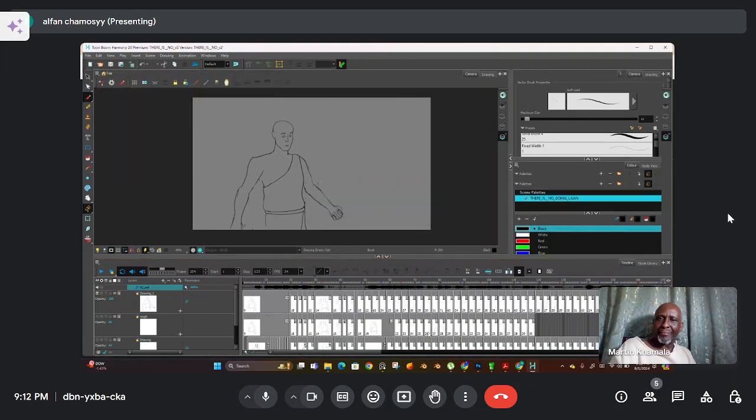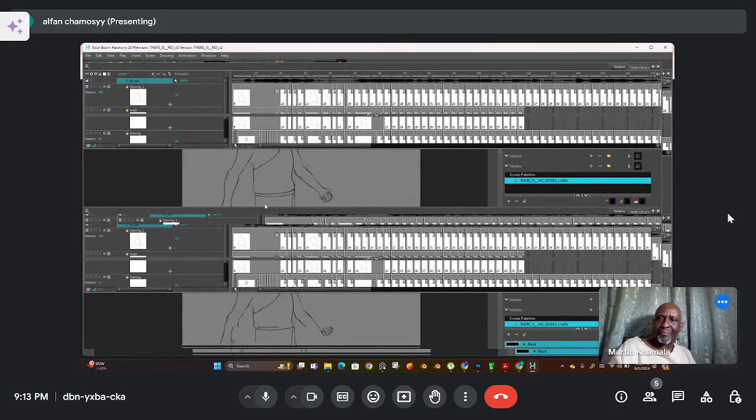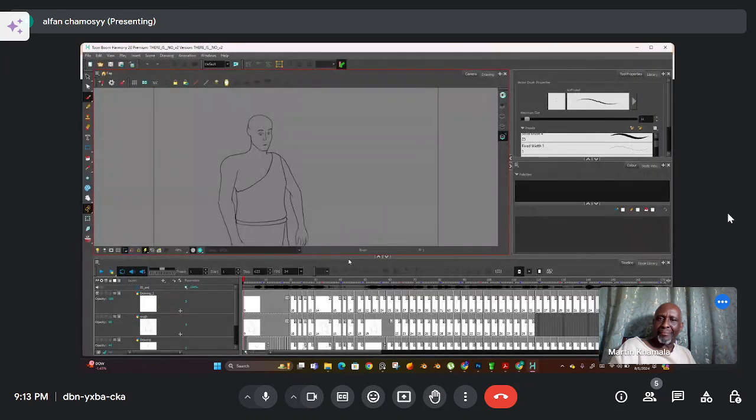Okay. On this character, he's lost a lot of his movement. When somebody walks, they move up and down as well. They don't just walk with their hands swinging. They also bob up and down. You know how a human being walks? We walk up, down, as well as moving forward. You see, he's missing all that. And all of us walk in different ways. You can know someone by their walk. So this guy has lost a lot of the flavor that we wanted when we were doing the motion capture. He's lost the motion capture behavior.